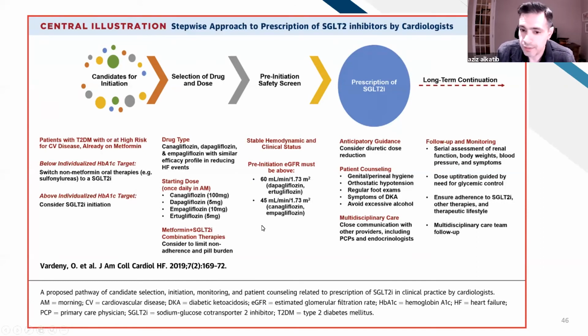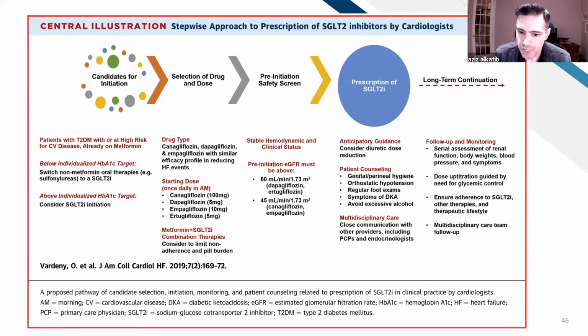Next, you want to select your drug. And again, there is a class effect here. And so my advice is to just choose one and get comfortable with it. You want to know what their baseline GFR is. And remember that there is going to be an initial drop in the GFR. That's temporary, expected, and is not a reason to stop the drug. You want to know and understand what their volume status is at baseline, and do they need a little extra diuretic or not? And keep that in mind when adjusting their diuretic regimen.